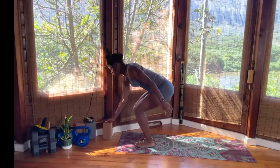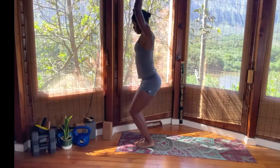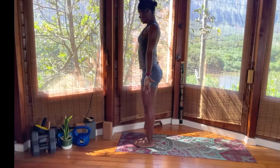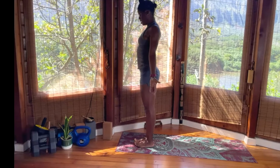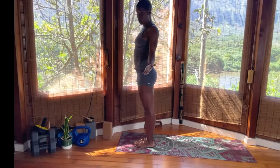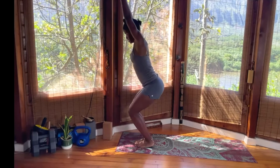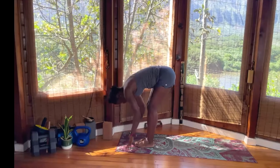When you're ready, mindfully bring the left leg to join with the right. Chair, it is. Stand up, mountain, Tadasana. Take a breath here, inhale, finding that breath. Back of the neck is long, shoulder draws away from the ears. Pull that belly in towards the rib cage. As you bend the knee, sit down. Notice whether your breath has changed.